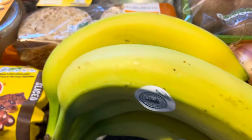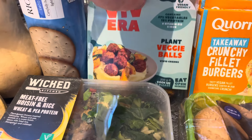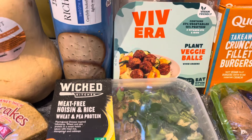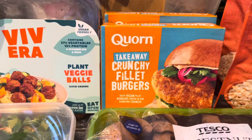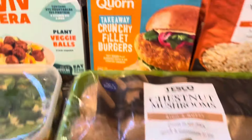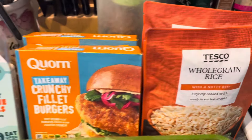I picked up a bunch of bananas because I like bananas and have them quite often. I've never seen these before - plant veggie balls. They were £2 on Clubcard offer, a great deal, I've had them before. And corn crunchy burgers - they are vegan, I've checked the ingredients. Normally £3, Clubcard deal one pack for £1.50, so I've got two boxes for the freezer.